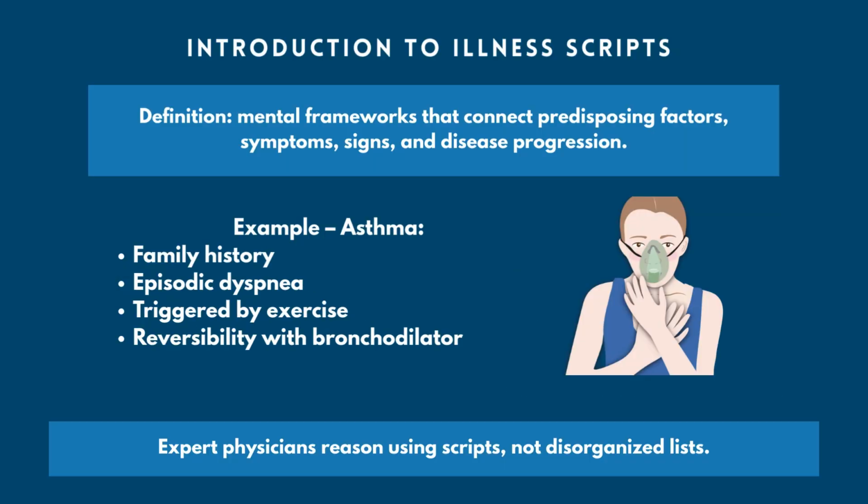Illness scripts are mental frameworks that physicians build through experience. They include predisposing conditions, typical symptoms, findings, and disease progression. In the case of asthma, the script integrates family history, episodic dyspnea, triggers such as exercise or allergens, and reversibility with bronchodilator. Experts compare patient information with these scripts to generate differential diagnoses.